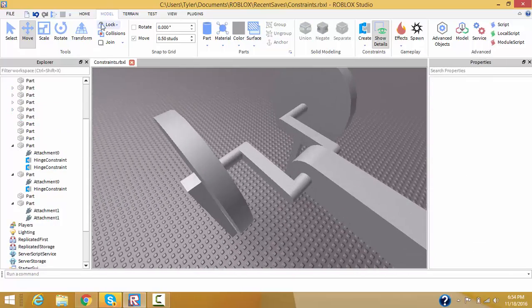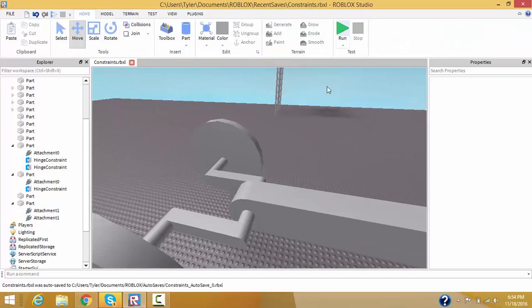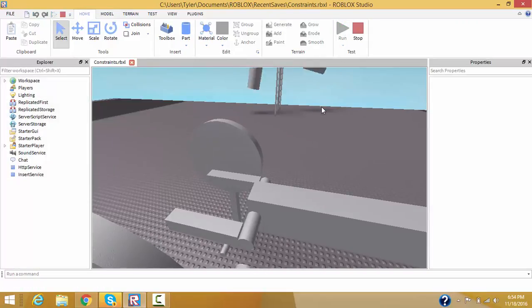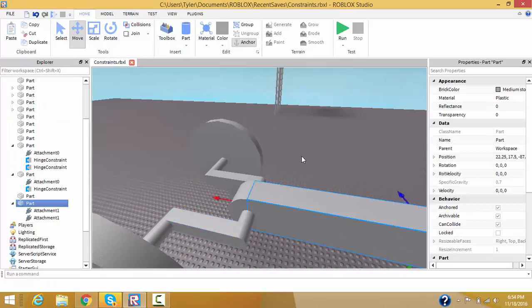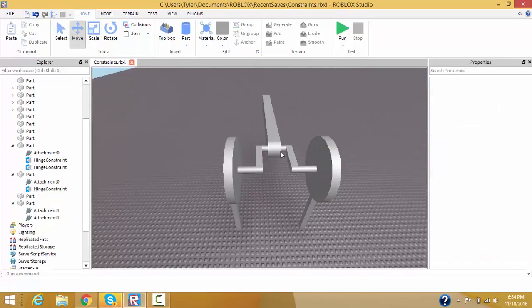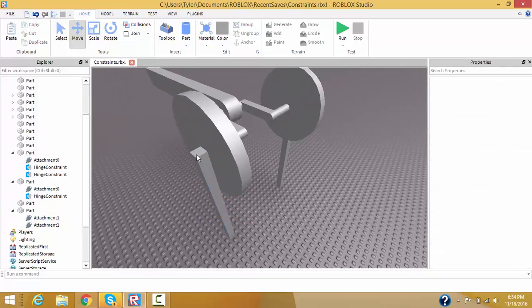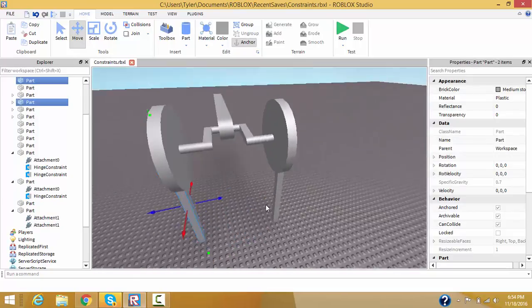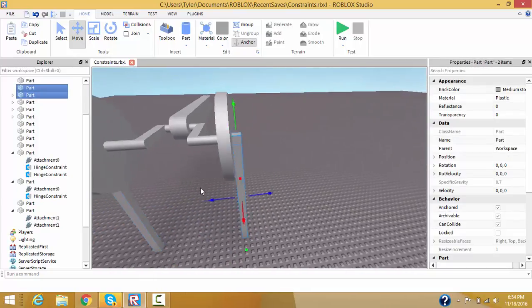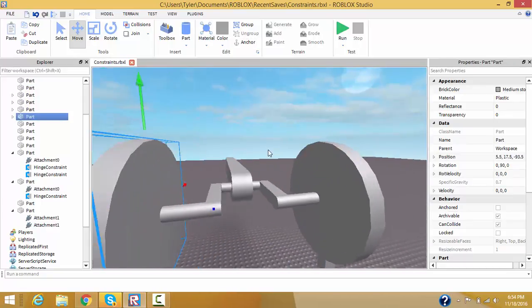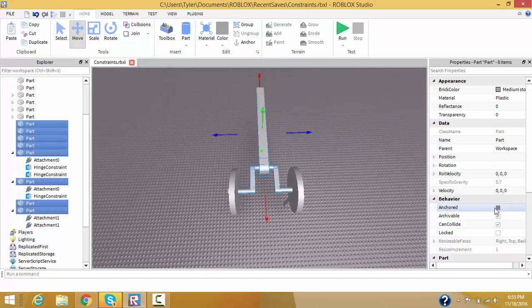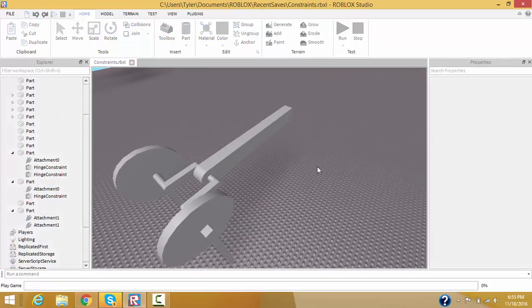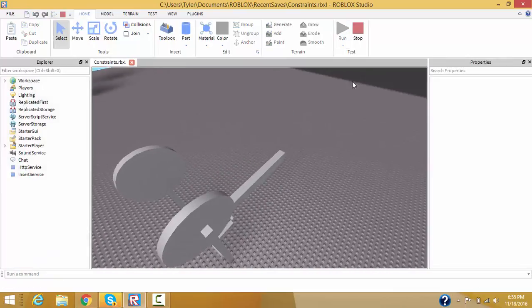Alright, so right now if we test it, of course everything's gonna fall. Well, almost everything. The reason. Oh, also, I think I said this already, but the only thing that should be anchored are the legs, like these two parts right here, and then these two. The rest are unanchored. But I just noticed, I'm just saying that again because I just noticed my parts are anchored. Some of them are, but yeah. Now pretty much everything in the middle should be falling.